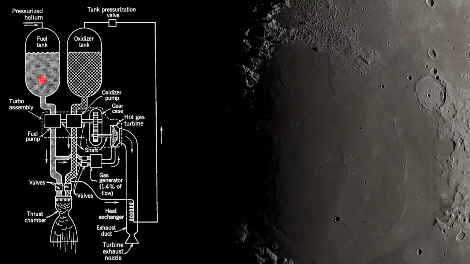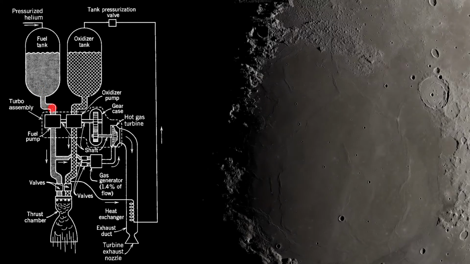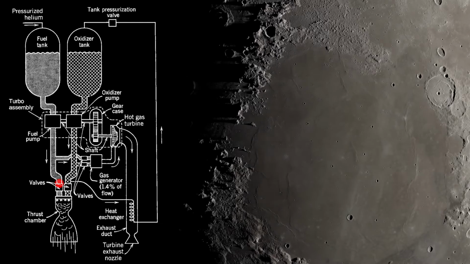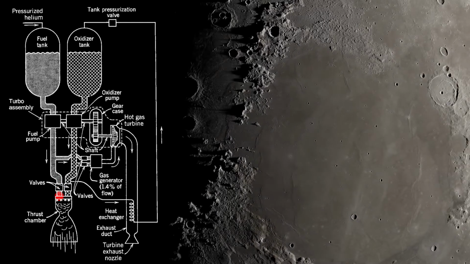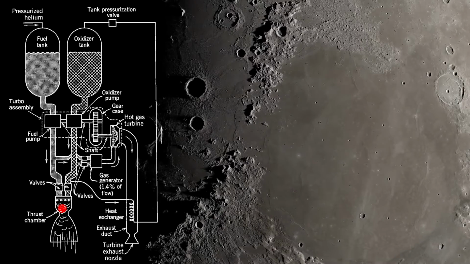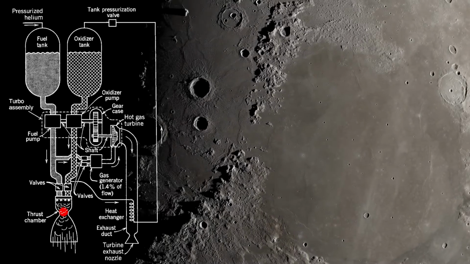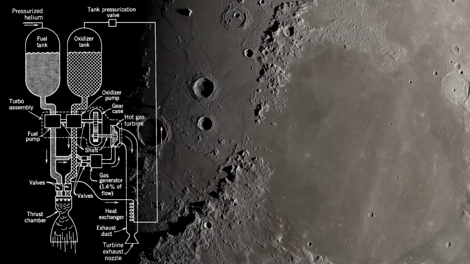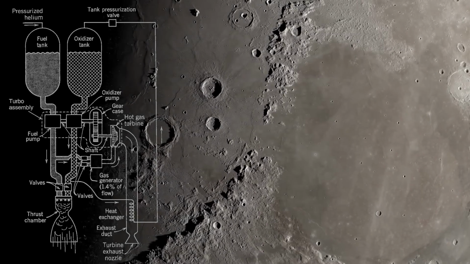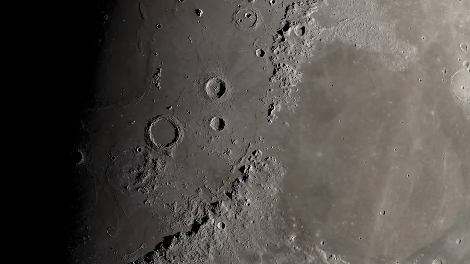Once the ignition sequence starts, the fuel will start flowing through the turbopumps. The turbopumps will push the fuel into the main combustion chamber. Once the fuel reaches the combustion chamber, it is ignited by an electric charge, causing the fuel to combust and accelerate outwards into the thrust chamber, which is what creates the thrust that is needed to propel the rocket into space.